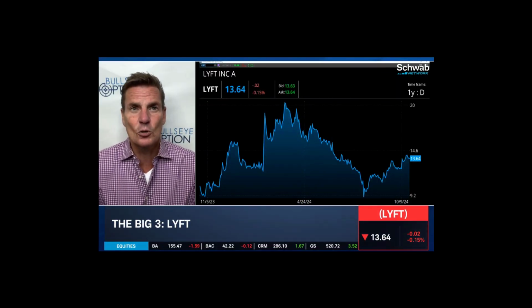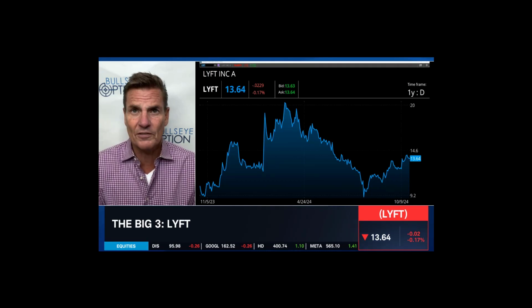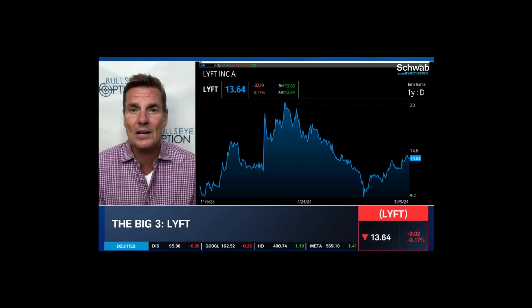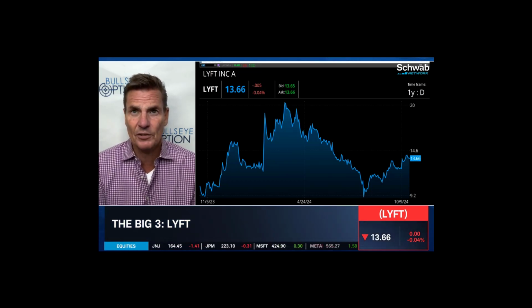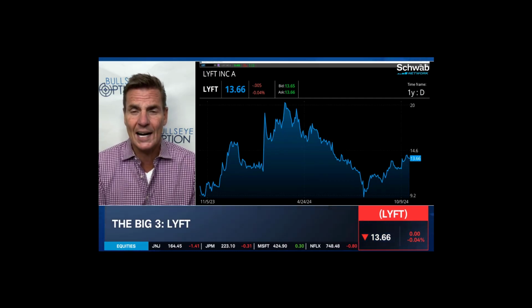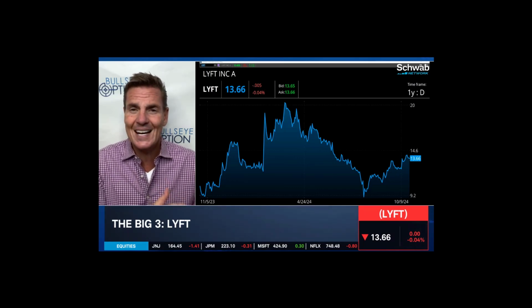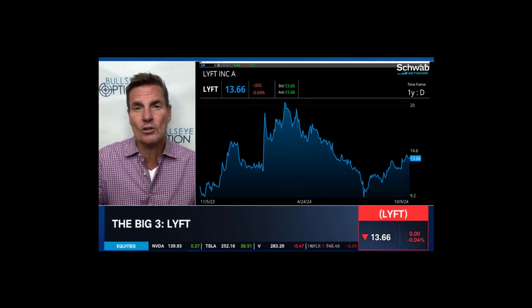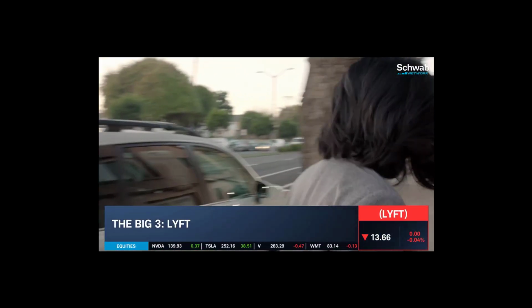Comparing Lyft to Uber, Lyft is down 10% so far this year, whereas Uber's up 25%. So there is a bit of a disconnect there that we could see a rubber band snapback with that relationship. It's 35% off its March top, and it's 80% off the 2021 high. So we've been trading between 10 and 20 for the year, between 10 and 15 for the last 4 months. A breakout of that range targets 20, and a breakout of the year range targets 30.